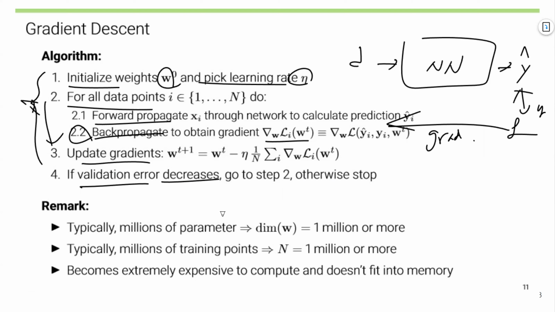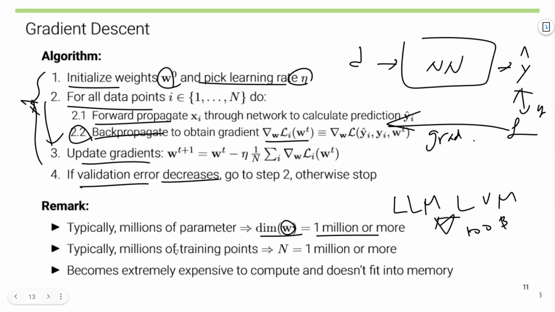And here, the problem is, because we are using deep neural networks, the dimension of the model parameters is like 1 million or more. And nowadays, we have large language models and large vision models. And typically, these models have more than 10 billion or 100 billion parameters. And the dimension is very, very high. And very high dimension means it's hard to deal with.